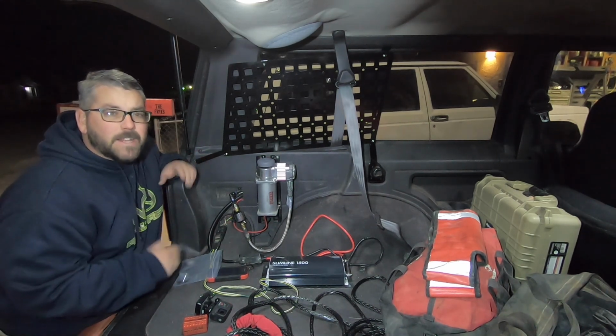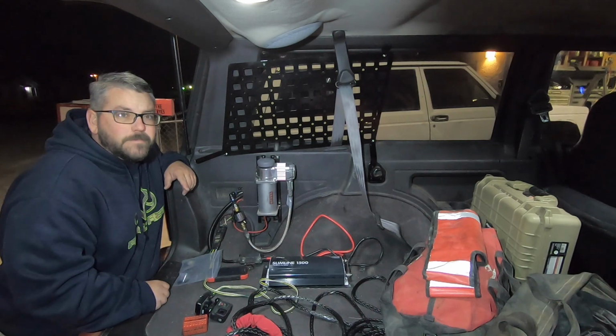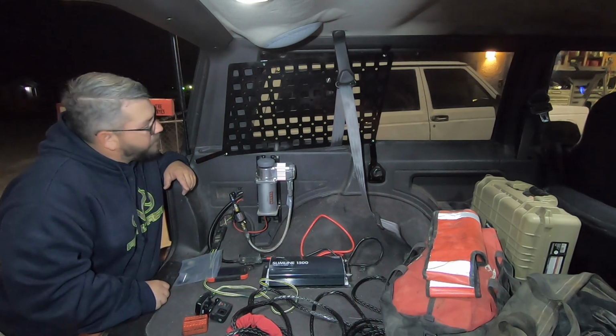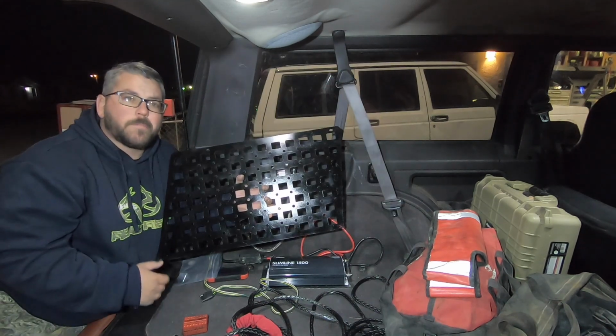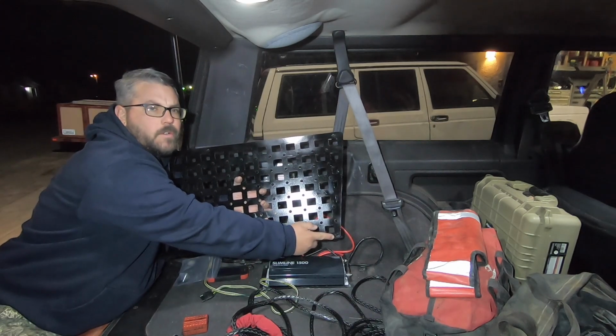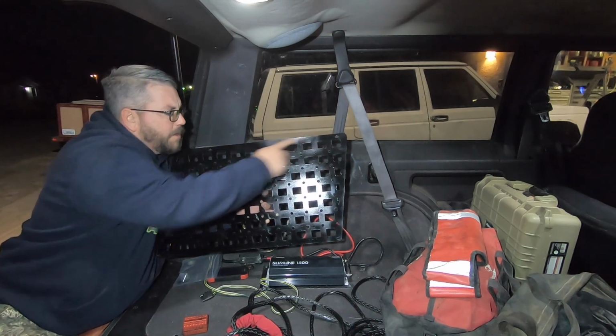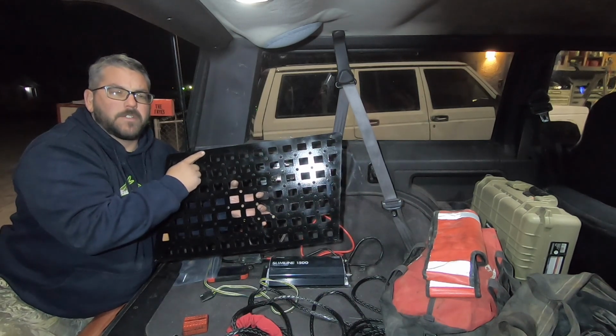So with this, I'm going to get a little bit creative and figure out how exactly I want to mount it in here, and I'll show you guys what I come up with. Yeah, wish me luck. So what I'm thinking is there's a hole here in this corner, a hole over here in this corner, a hole up here in this corner, and a hole about 3/4 of the way over here.